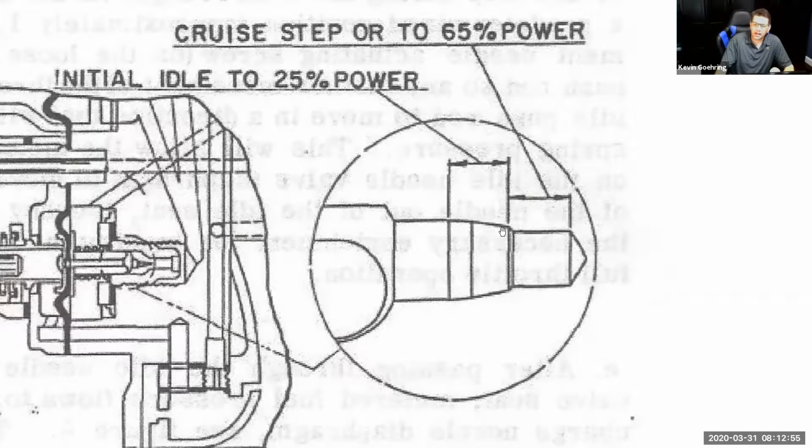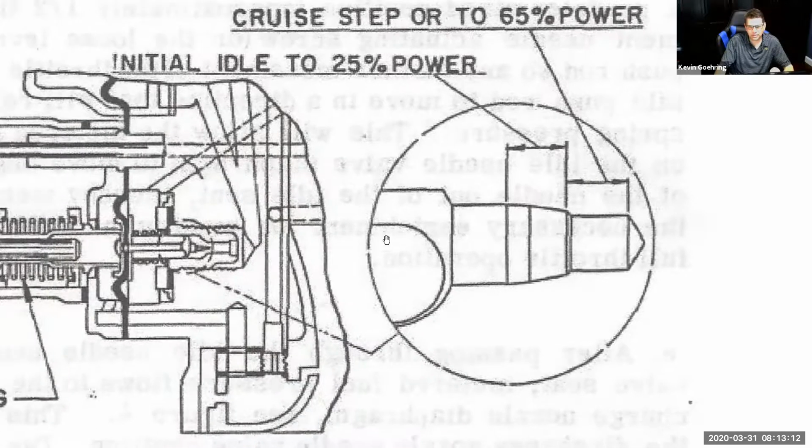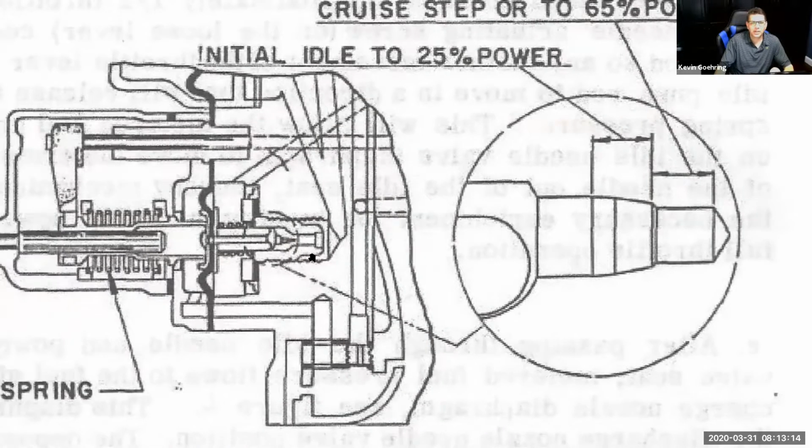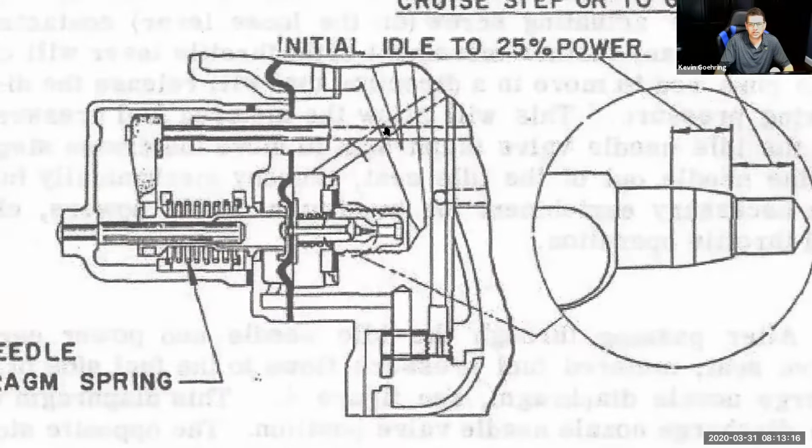And then as I go into 70 or 65% power, it says, well, I'm not going to give you all the power, but this is appropriate. And then after that, you would go wide open, and then it all runs completely off of the diaphragms, if you will. So that's what that step needle looks like, but it's really tiny down in there. And so you can see this is the same thing. Right here is the lever that comes over here and allows it to slide on here. So I'm going to go back one. So it's just that step needle. I want you to just be aware of the step needle in there.